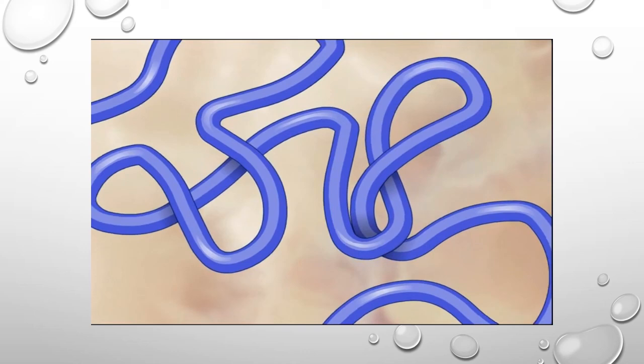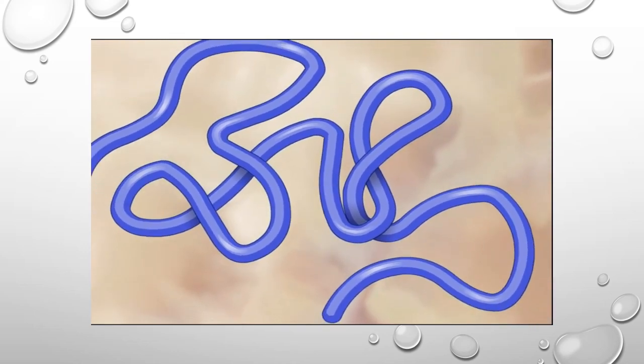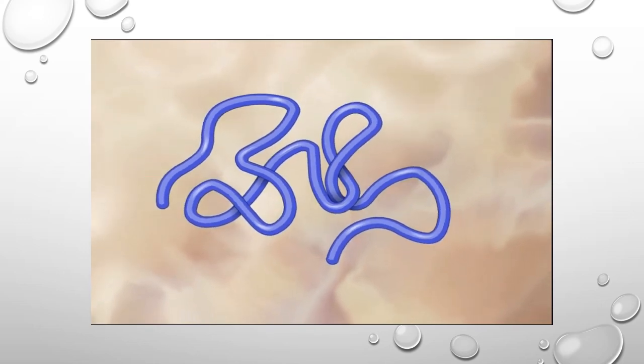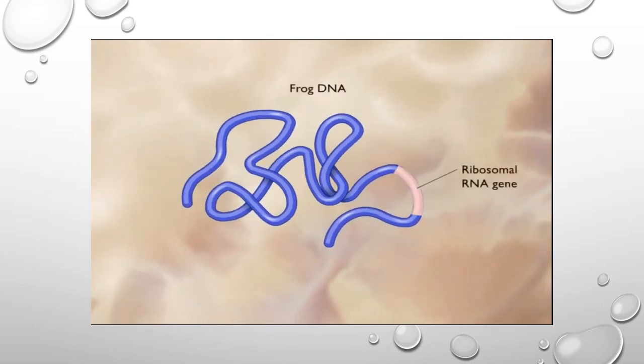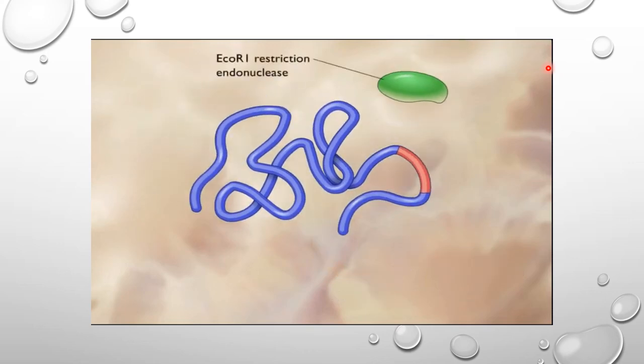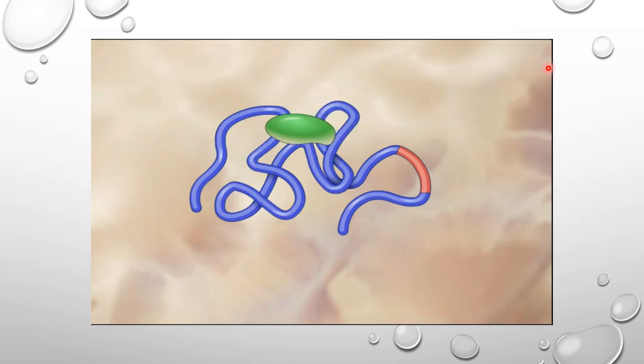One of the first genetic engineering experiments was conducted by Stanley Cohen and Herbert Boyer in 1973. They showed that the gene for frog ribosomal RNA could be transferred and expressed in bacterial cells. The first step was to construct the plasmid vector called pSC101. This vector contained a single site for the restriction endonuclease EcoR1 and a gene for tetracycline resistance. EcoR1 was used to cut the frog DNA into small fragments.